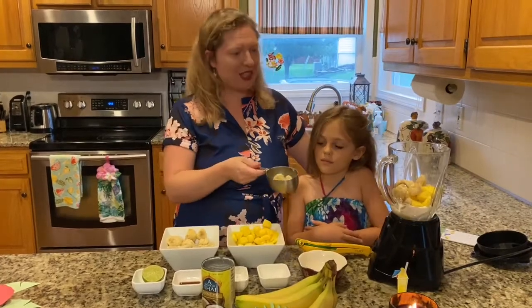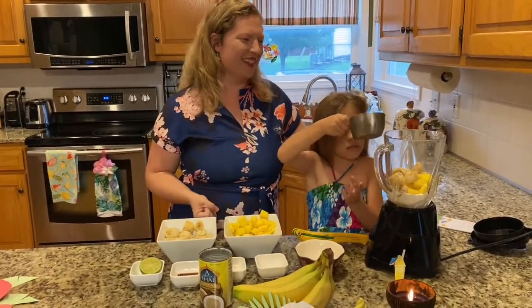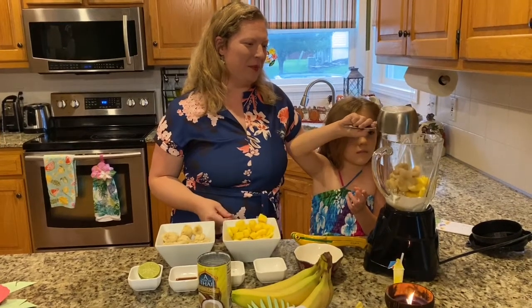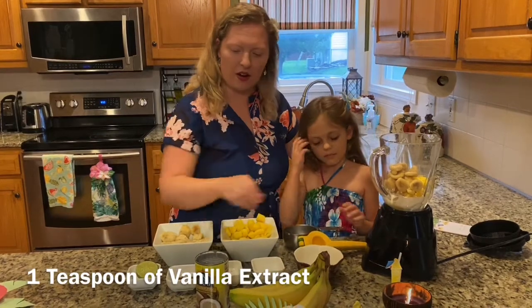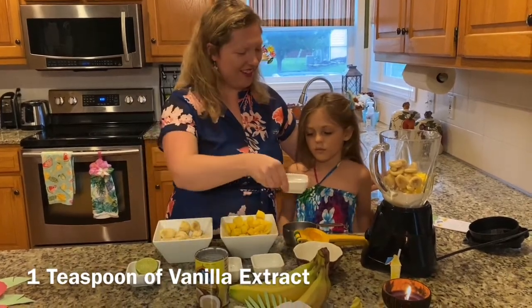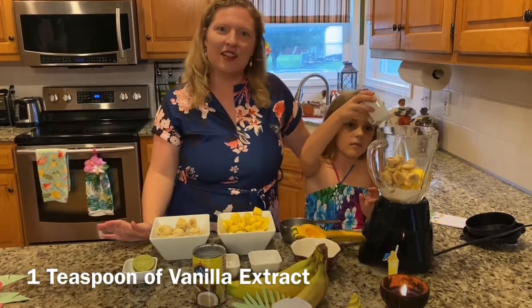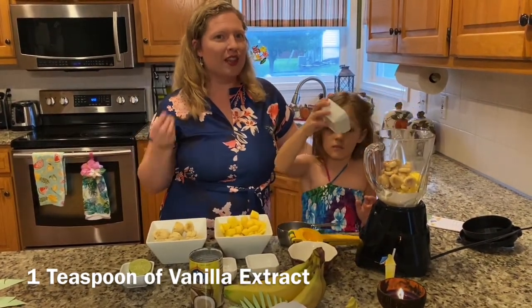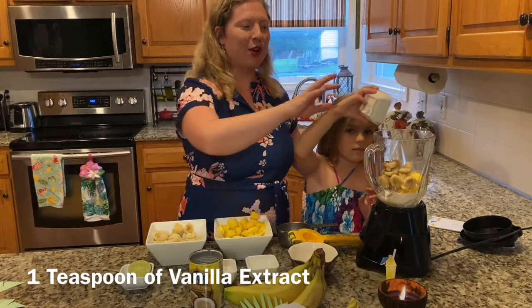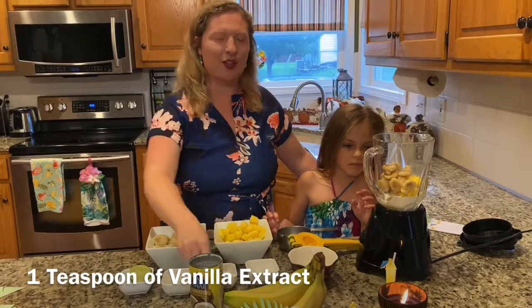All right, so we've got the rest of our bananas measured up. If you want to pour that in to the blender. Good job. Awesome. All right, next we're going to pour in our teaspoon of vanilla. Whole thing? Mm-hmm. This gives it a little bit of sweetness to the flavor. Added with the powdered sugar, it gives a little bit of sweetness, and we'll have the tartness from the lime as well, and the pinch of salt to give it a good balance.